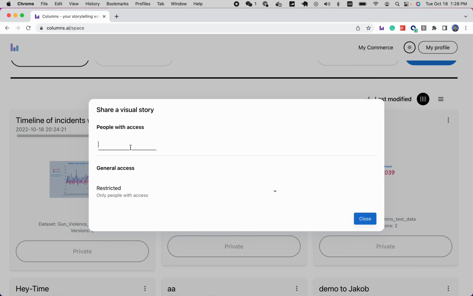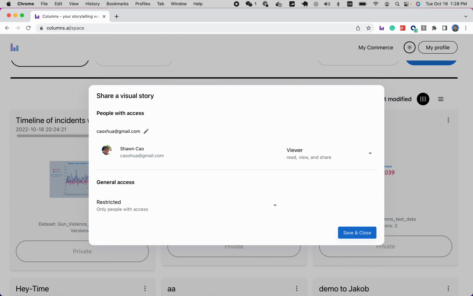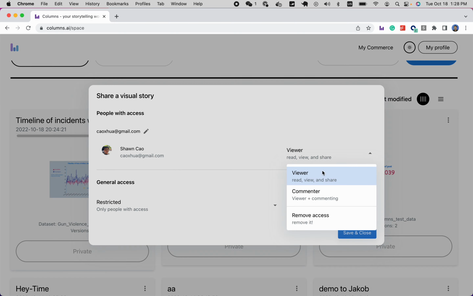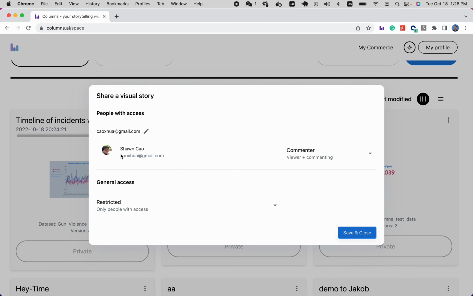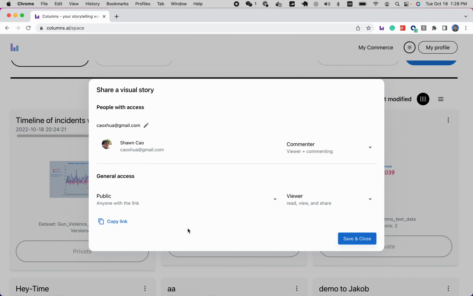You can type in people's alias or email to notify them, or give them different permissions. Like here, this is my other email. Give it a comment. Basically permission, and I want to give it public, so everybody can view it.